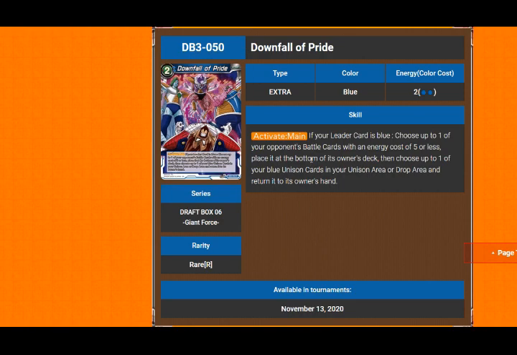So, 2 cost, activate main. If your leader card is blue, choose up to 1 of your opponent's battle cards, energy cost of 5 or less. Place it at the bottom of your owner's deck, then choose up to 1 of your blue unison cards in your unison area or drop area and return it to your hand.